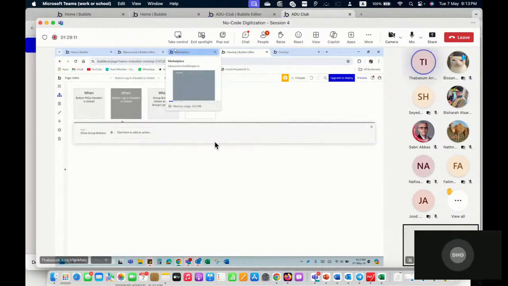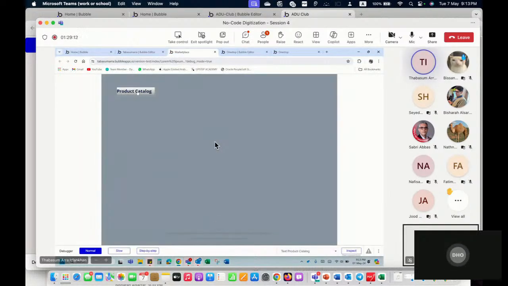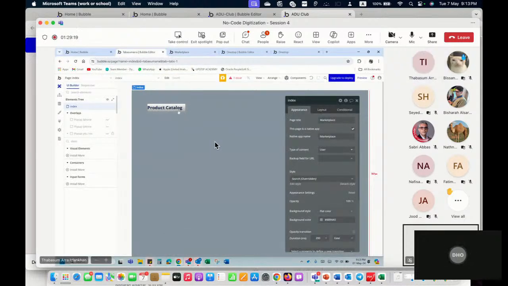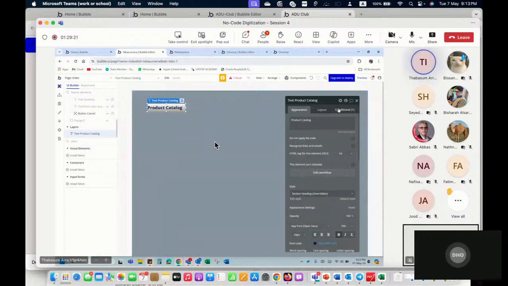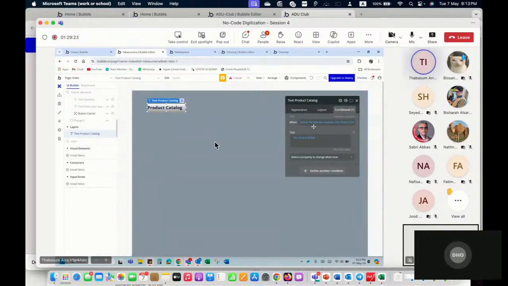Okay, but doctor, one more doubt. Yes, please. I just created another one simply to see how this works. Very good, a product catalog, nice. I have created conditional formats in this, but if it clicks, it should go to search iPhones, and I have created some data.